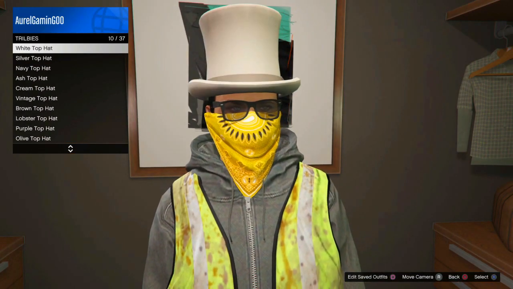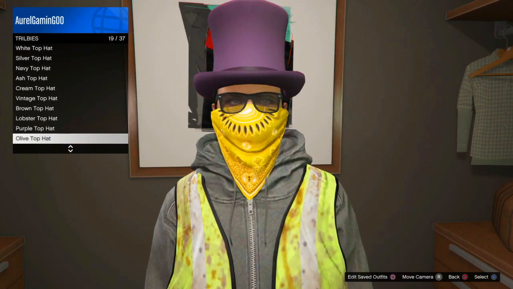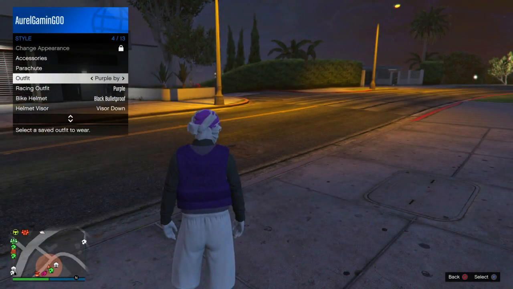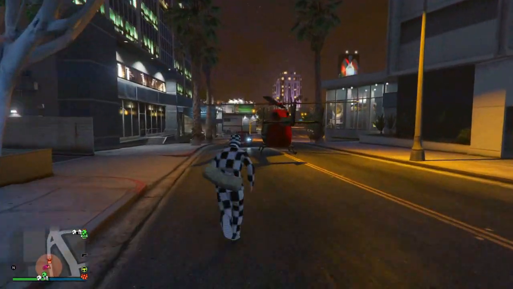And then all I have to do is just put on the black top hat. And then just save the outfit and go outside. Then all I have to do, guys, is to put on the duffel bag. So just choose any outfit that you already have the duffel bag.